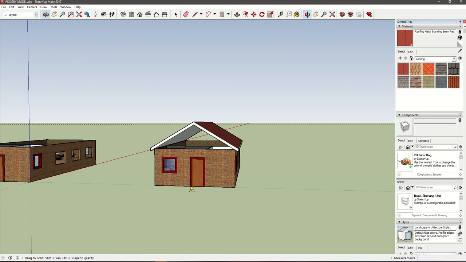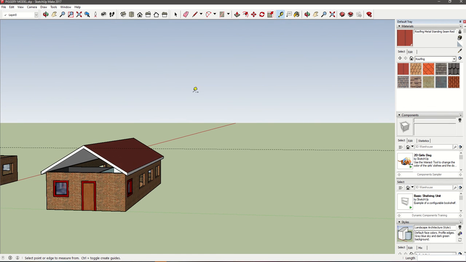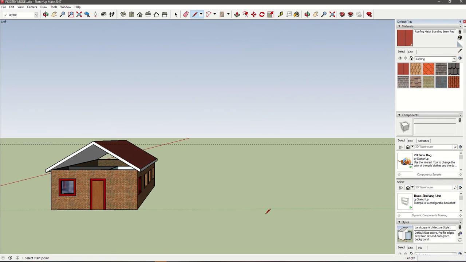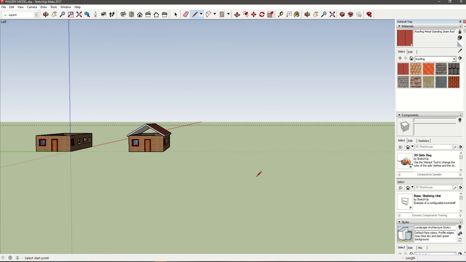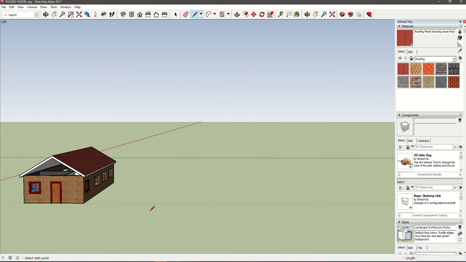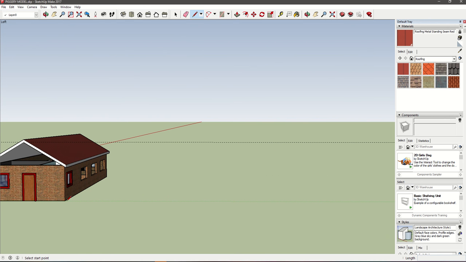So what I'm going to do over here is create another component. I'm going to create a triangle. So very simply, I'm going to construct a line. Excuse me, I'm moving all over the place here. So if I drag this along from that corner, I'm going to go up 1940.